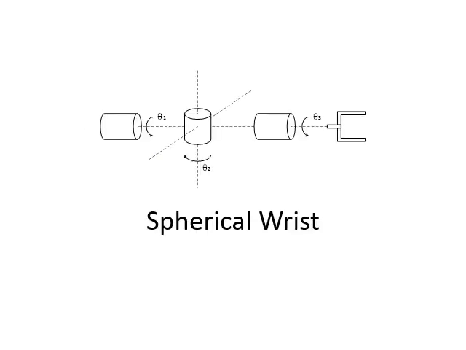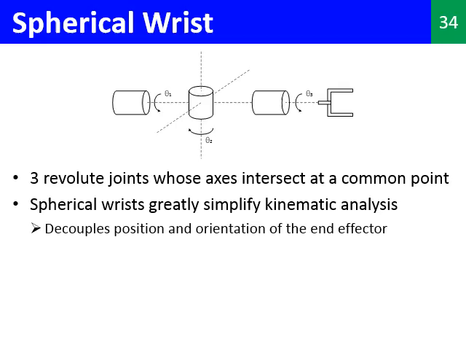The final example we are going to look at is a part of the manipulator and it is called the spherical wrist, which is a special arrangement. A spherical wrist has 3 revolute joints and the 3 joint axes intersect at a common point. Here it is drawn with exaggeration, but all these 3 joints can be inside a single unit. So we can have a manipulator with 3 joints and at the end we can attach a spherical wrist.